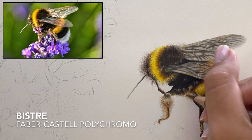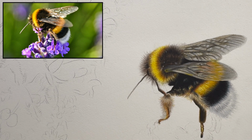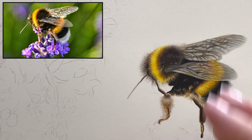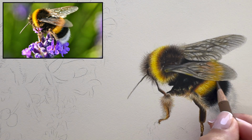So part 4 is going to be a very exciting part, because I'm going to be starting to draw in those flowers. And like I said before, I am going to do a little bit of watercolour in there, I think. A bit of watercolour and a bit of coloured pencil, because I want the attention to be on the really detailed bees, and I want the flowers to have a little bit of detail, but mainly be quite loose and soft, slightly out of focus like they are in the reference photo. So yeah, we'll see how we get on in the next part.